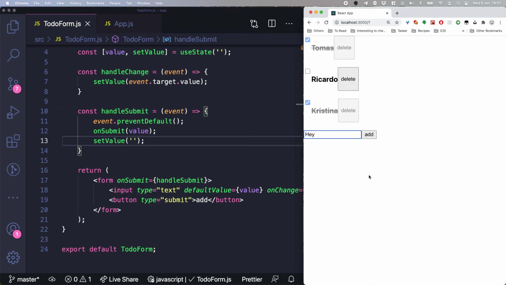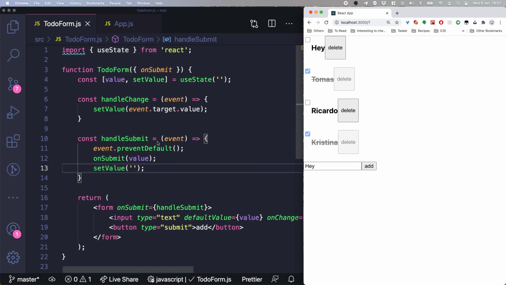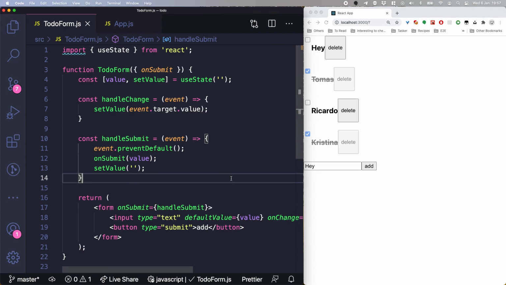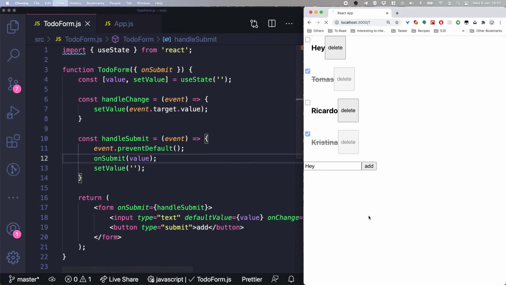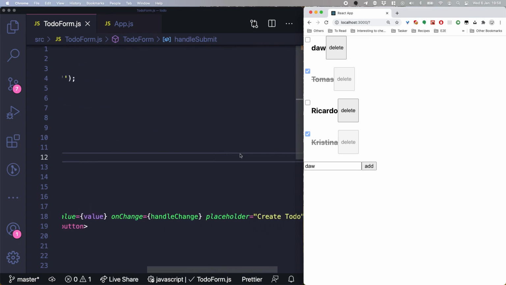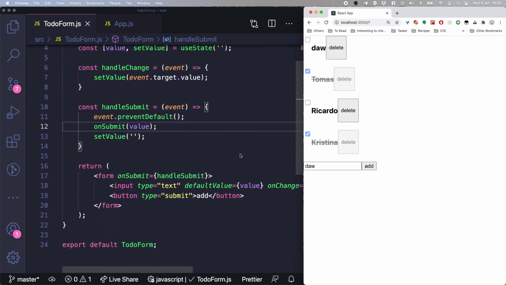So hey, set value to nothing. That should work. Maybe it didn't refresh. Refresh. It keeps surprising me, this thing.